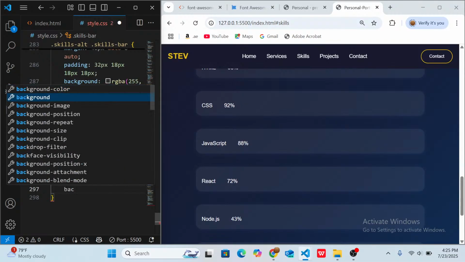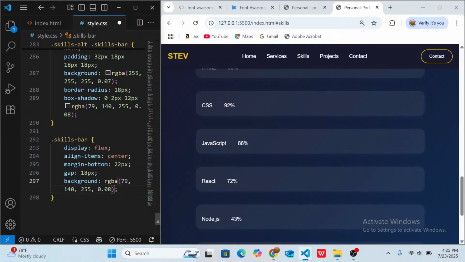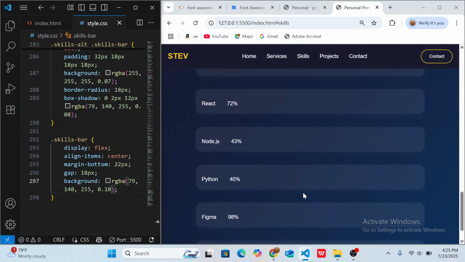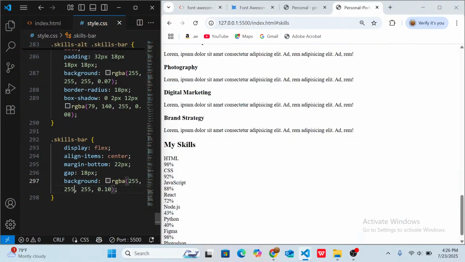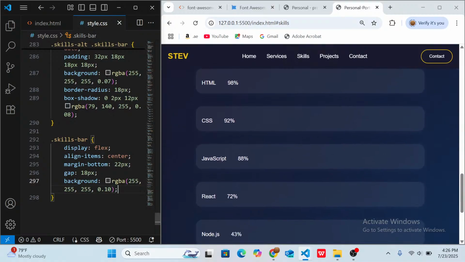Give it a background. Okay. This should be 255. Now that's for the background.